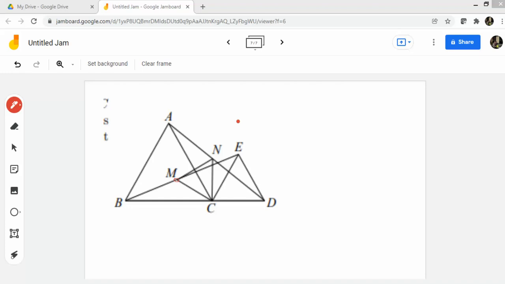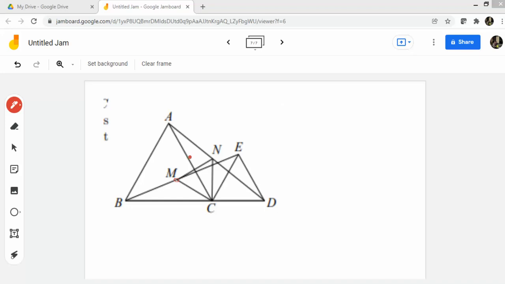Yeah, for this one, there's a beautiful solution, right? But for the competition, we don't need a beautiful solution. We just need to solve this problem. So one very easy way is coordinates, right? We just use coordinates.